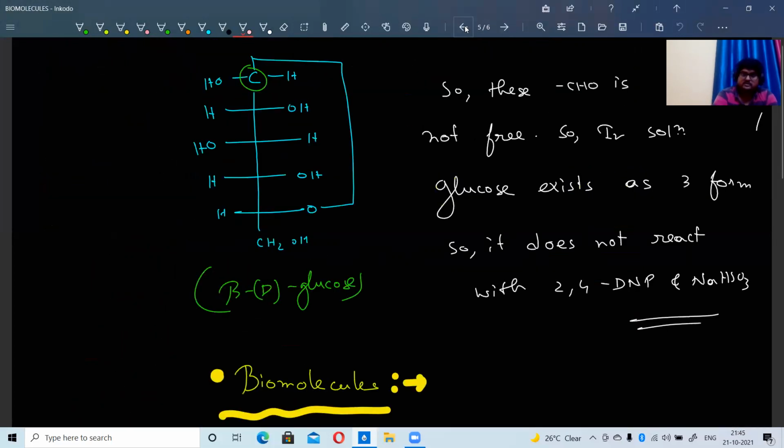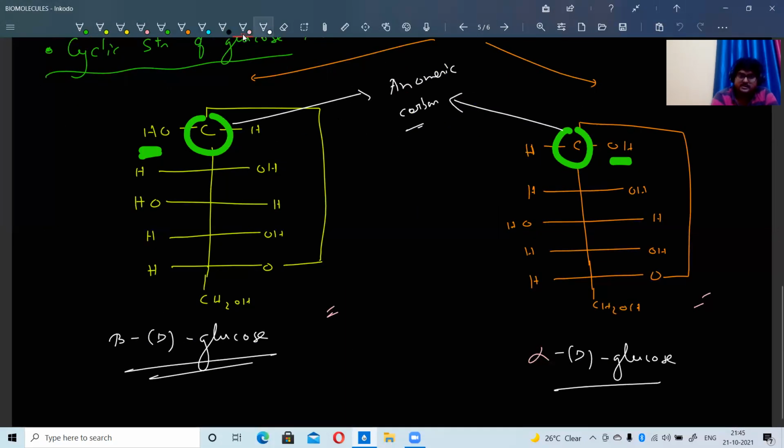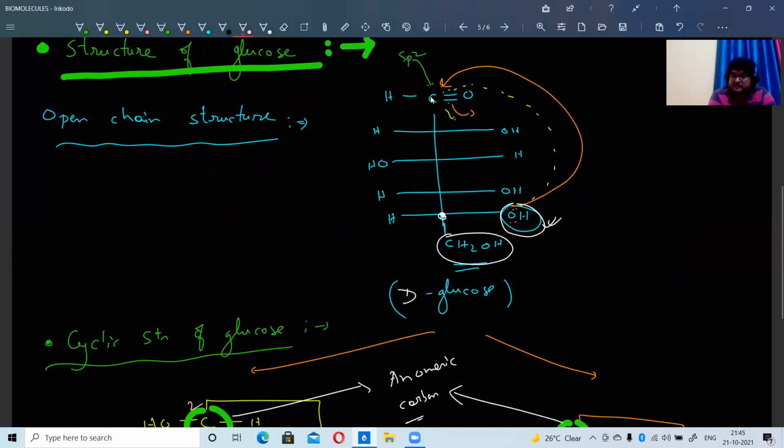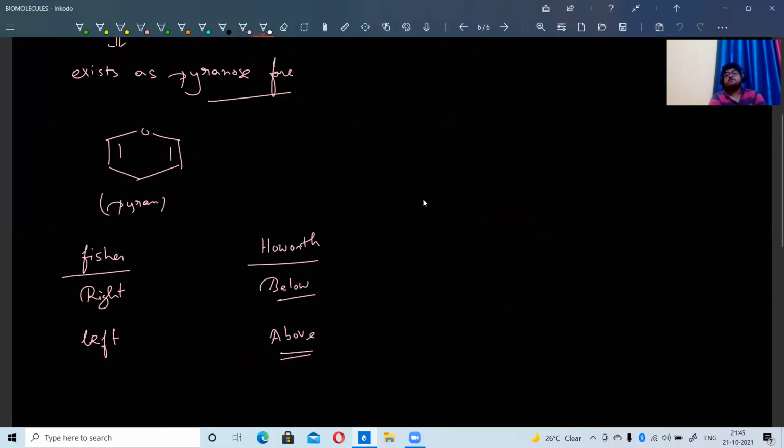Look, in this case, if you draw this one, where the numbering starts, oxygen, after that second one, 2 3 4 5 6. So the numbering goes up to 6. Now, which carbon is the anomeric carbon? If you go for the numbering for nomenclature, this white one is basically the numbering for nomenclature. This anomeric carbon, this particular carbon where the sp2 carbon is, is carbon number 1. So for the glucose structure, we can say carbon number 1 should be the anomeric carbon.